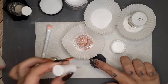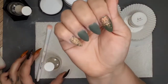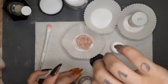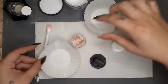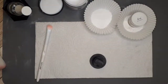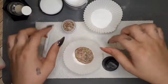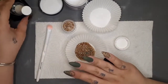It worked out well. I ended up clear capping it off camera because I did end up wanting to go over the whole thing with clear dip powder. So that was fine. As you can see, it's not too rough. I don't end up filing again. I just buff over it and it's totally fine. So I applied the base, I went in with a little bit of glitter to get that ombre, and then I did clear cap that. I didn't think I was going to need to, but I did end up doing it. So it's okay. You live and you learn, right?